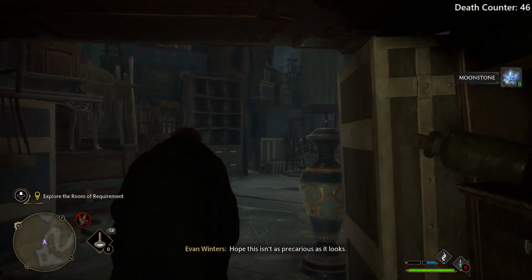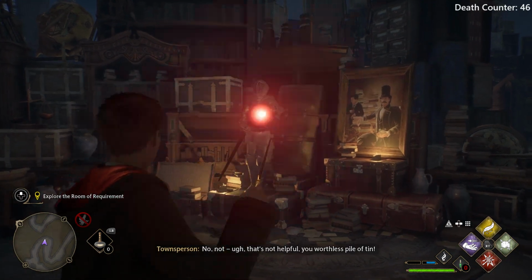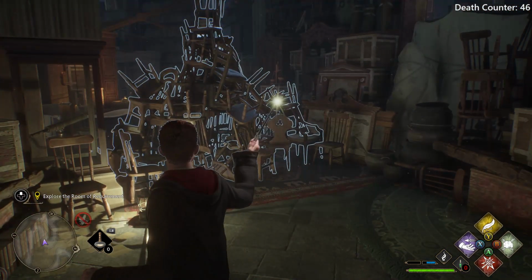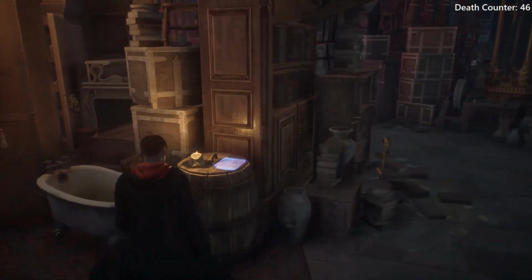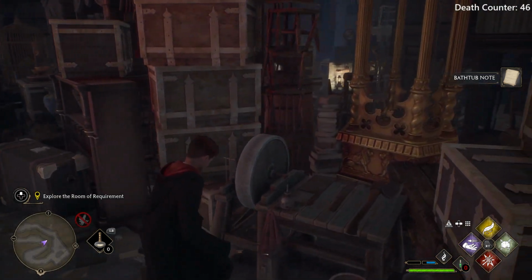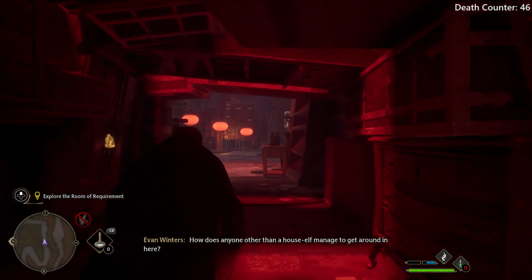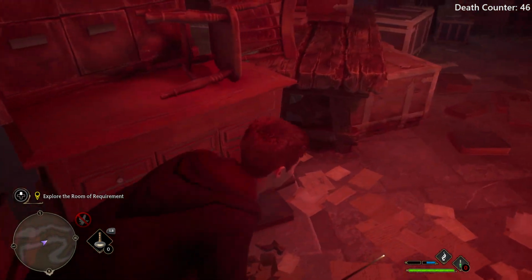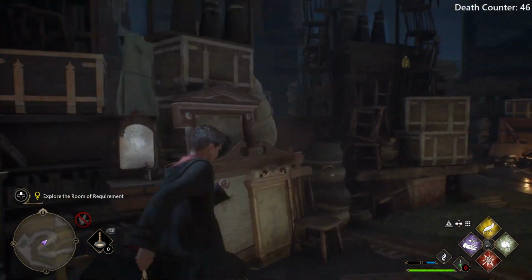Hope this isn't as precarious as it looks. An intruder! Stop them! That's not helpful, you worthless pile of tin! Revelio! Make sure we're not forgetting any secrets or anything. That offended the room. Cheeky thing. Grindstone. Thank you. How does anyone other than a house elf manage to get around in here? Oh, I should probably... forgetting stuff already, that's nice.